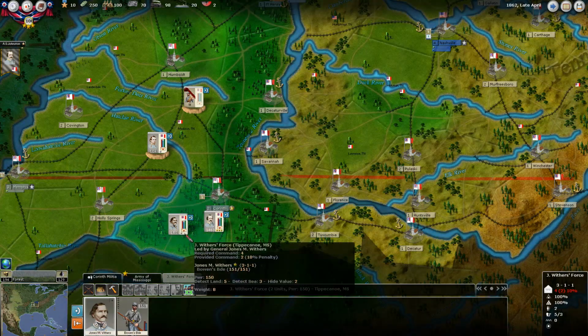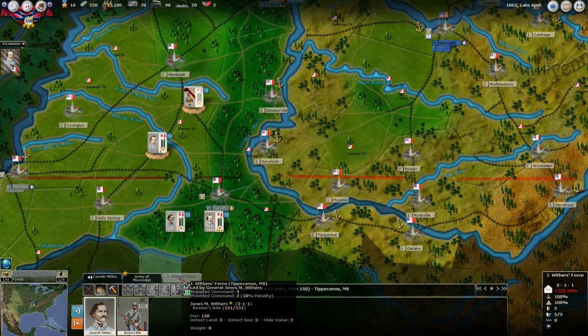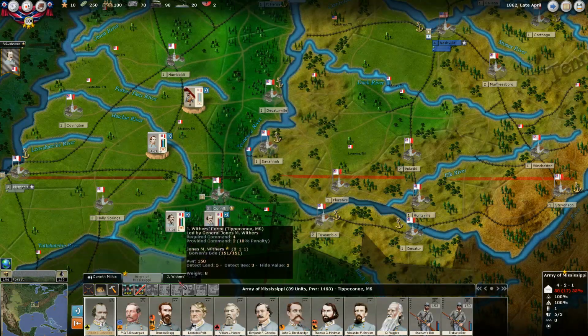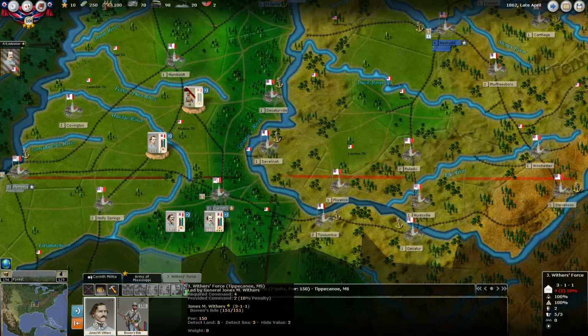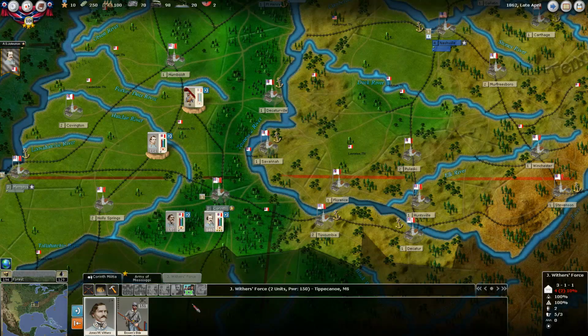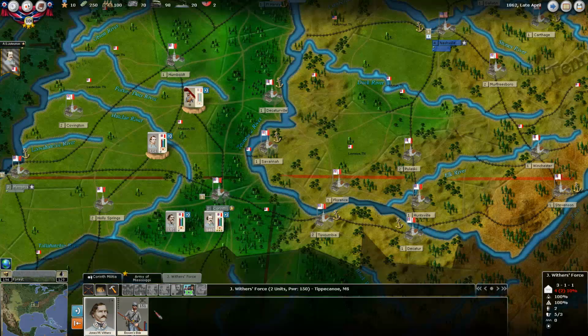So we got Withers over here. He's all hanging out. He's partying it up. He's an independent stack because he does not fall underneath Johnston yet. So again, he's a 1-star, so he should be bringing a total of 4 command points. But he's not. He's only bringing 2 because he's an independent command. And remember, independent command, you suffer that 50% hit to command points. So he's only bringing 2 to the show here, whereas if he was under the Army of the Mississippi and he was within a chain of command, he'd get 4.